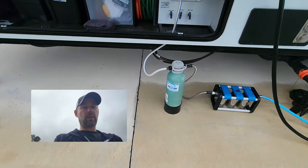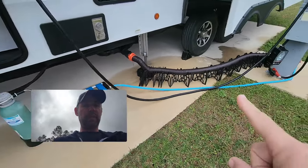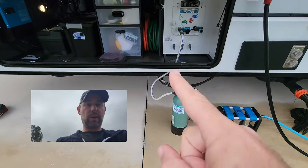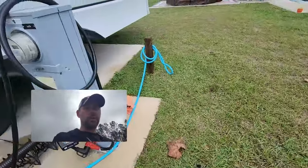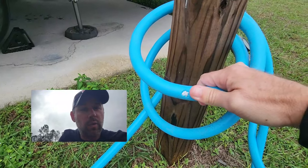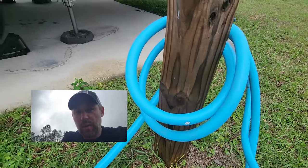We have this on-the-go water softener, and we are going to upgrade to the Bluetech water softener. We're also going to upgrade to all of the metallic stainless steel hoses with all the quick connects. Right now we have the blue hose and a little stainless steel hose, then the regular water hose. One of the reasons we decided to do this is we just bought this brand new blue hose, and then two days afterwards some kind of rodent or rat or squirrel has chewed through it and almost completely chewed into where it's going to cause a leak. So we're going to upgrade all that.